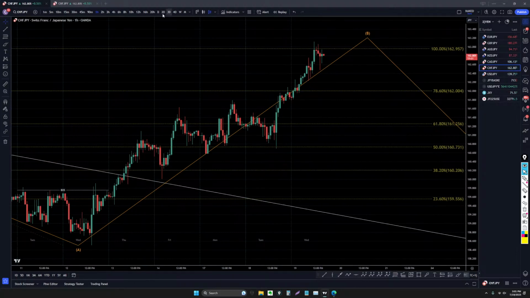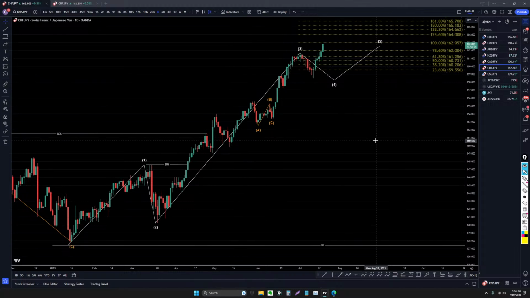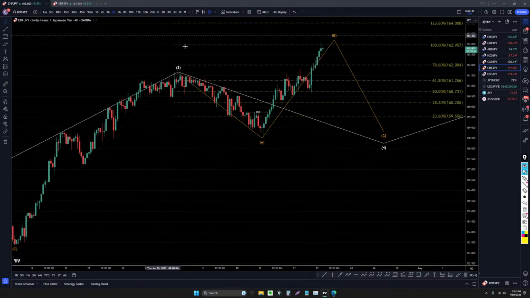The Swiss yen. The Swiss yen was very strong up. But just like the other ones, I do think that this is going to make a move down. It may make a higher low. It may not go all the way down, but I think it's going to go down before it goes up again. Probably something like that. I still think this is going to be like a wave B. And I definitely do see 3 waves in there.